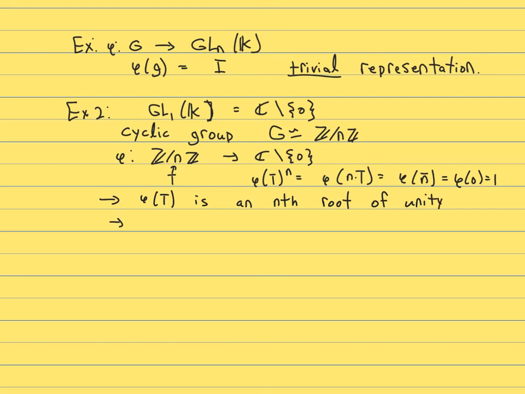And it turns out it's well known the nth roots of unity are e to the 2 pi i over N as i ranges from 1 up to N. Notice I'm not saying primitive nth root of unity, just nth root of unity, actually even 0. So phi of 1 bar has to be equal to one of these. So that tells you phi of j has to be equal to e to the 2 pi i j over N. So we're going to use i here to indicate which of the i's we're working with. So for representations of the cyclic group, we've got a whole bunch of them, one for every nth root of unity.